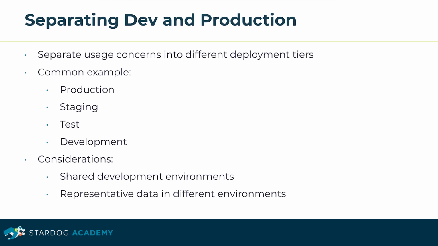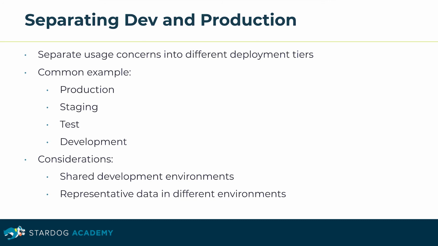A good example of this is we're not going to have typically 3 different full copies of a data lake that Stardog is virtualizing, one in production, then a staging data lake, and then a test data lake. However, that connection type is likely going to be present in all 3, and the test one likely has some representative data set that can prove out that the deployment and moving to staging will be successful. And then last but not least, on our 4th item in our hierarchy here, we have the development environment. And if we look all the way back to the beginning of this training where we talked about the single node deployments, this could be anything from running Stardog Cloud to a shared server to Stardog on our development workstations.